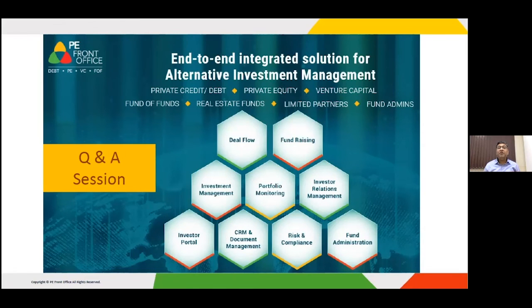So when I founded PE front office, I realized that I don't expect much from the VC teams, because their core expertise is managing investments. I don't expect them to be project managers or IT managers in the VC firm. So the way we work is, you know your process, you share your process with us, and we will configure the same in the software. Once it is configured, you use the software. And we take care of the support, if you face any technical issues.